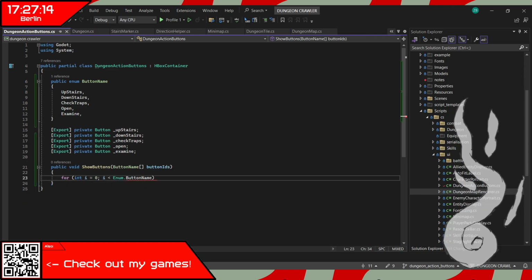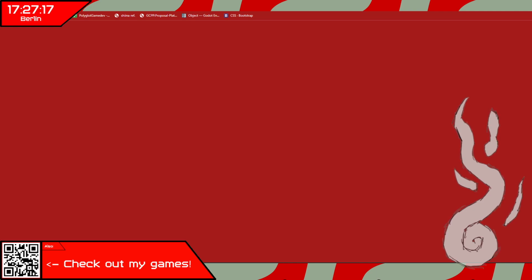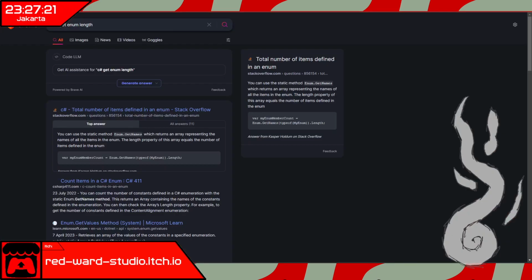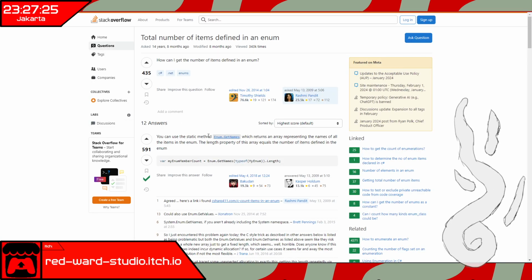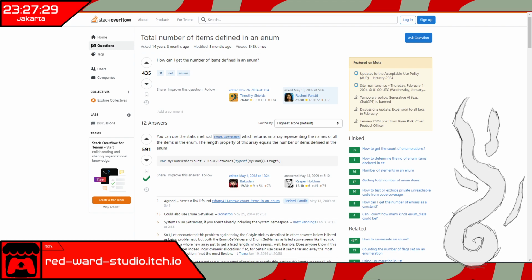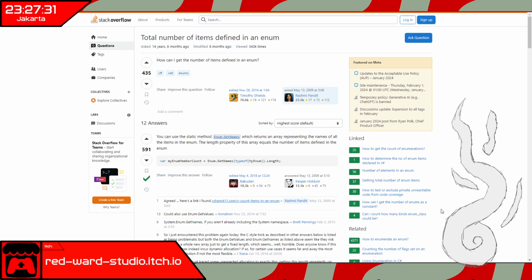Total number of items to find. Enum.GetNames, which returns an array representing all the names of all the items in the enum. The length property of this array equals. Okay.